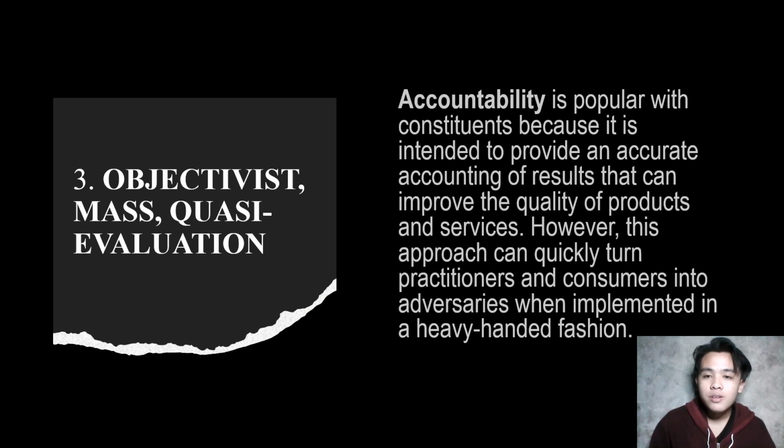Accountability is popular with constituents because it is intended to provide an accurate accounting of results that can improve the quality of products and services. However, this approach can quickly turn practitioners and consumers into adversaries when implemented in heavy-handed fashion. So yung accountability naman, famous daw siya, popular siya sa mga constituents. Parang yung mga evaluators kasi nagpro-provide sila ng accounting results to improve the quality of products and services.